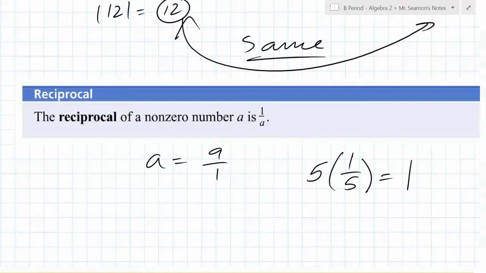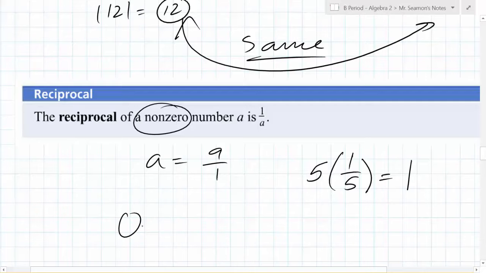Why do they say non-zero right here? What's the reciprocal of 0? Can you multiply anything by 0 to get 1? No. 0 times anything is what? 0. So by either definition, you can't do it. Can you put 0 in the denominator? No, generally you don't like that, right? Your calculator freaks out, space-time ends, black holes open up, error, error, error. Side note, black holes are pretty cool, but I won't go into that.